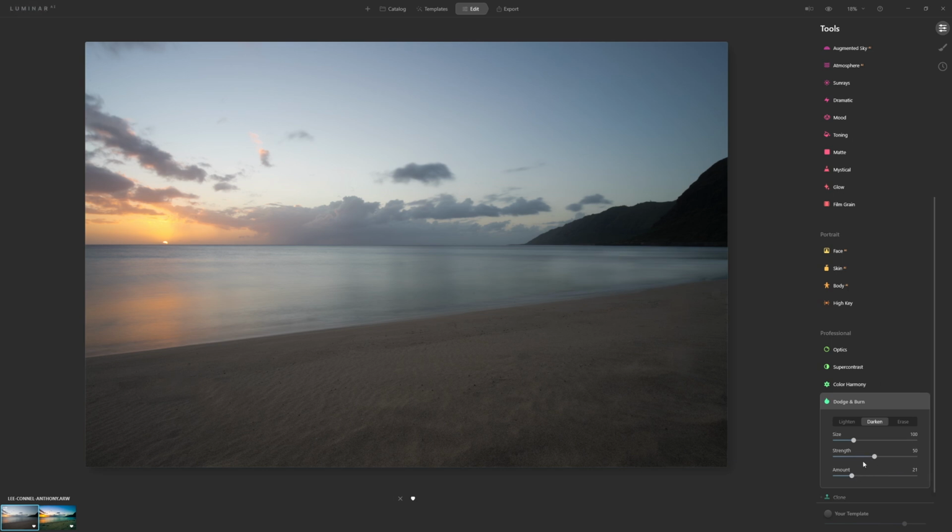I'm going to use that with a very, very low strength, something like that, and just paint that in there, just so we're getting that reflected kind of darkening shadow from this area here. Guys, I know that is not perfect, but I don't want to waste too much more time diving into that in this video. So let's just look at our before and our after.